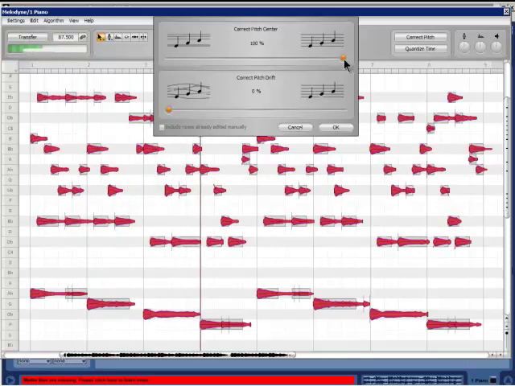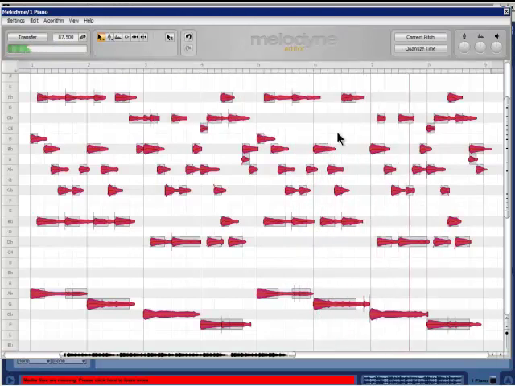All these notes are basically pitched correctly, so it's not changing anything much. But I'm gonna leave it at 100% anyway, just to make sure everything is in the correct pitch. Sounds good, sounds good, sounds good.